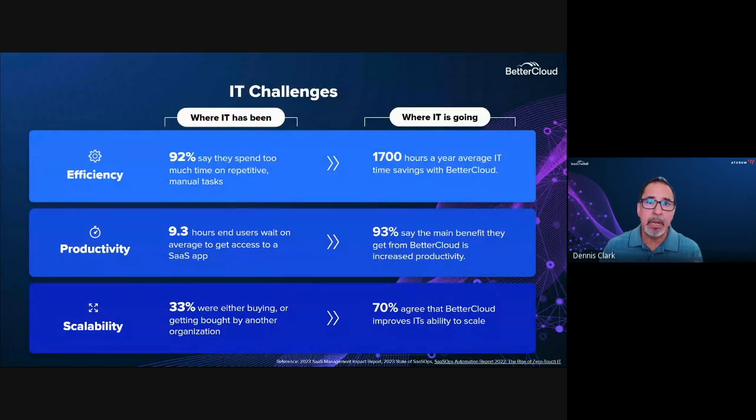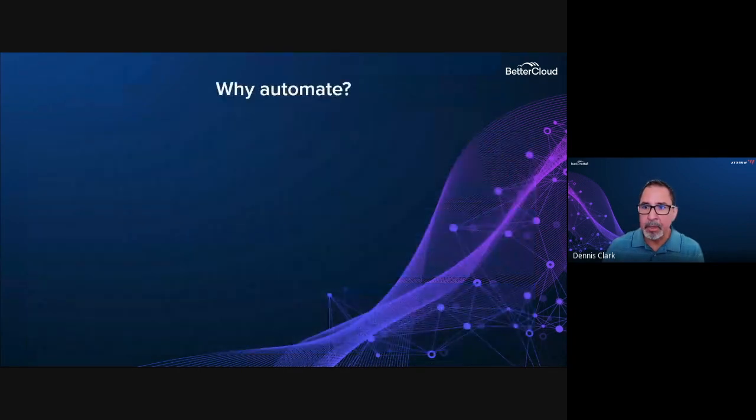So eliminating manual tedious tasks has sort of a ripple effect, right? Because one, it frees up time, which we see here, but it also enables teams and team members to work on more strategic projects, more interesting projects, perhaps. And most importantly, it allows IT to absorb these changes in the business, where you're moving from hyper growth to contraction to M&A, digital transformation, all these things that come and go, and IT has to absorb those activities, right? So we'll get into that here.